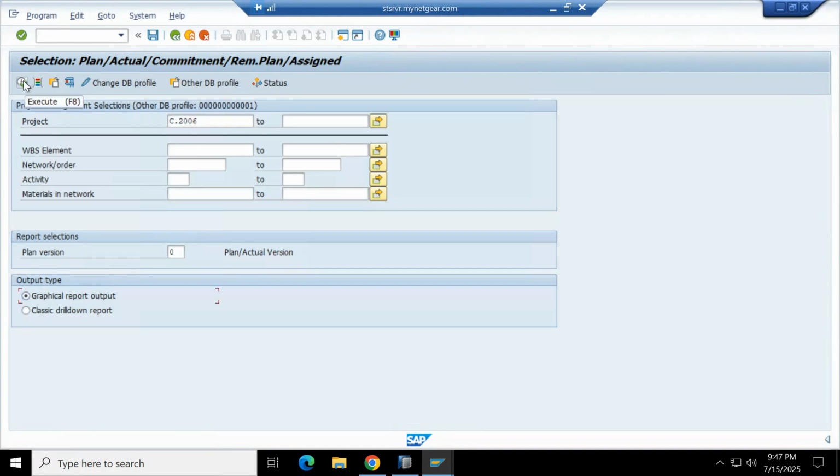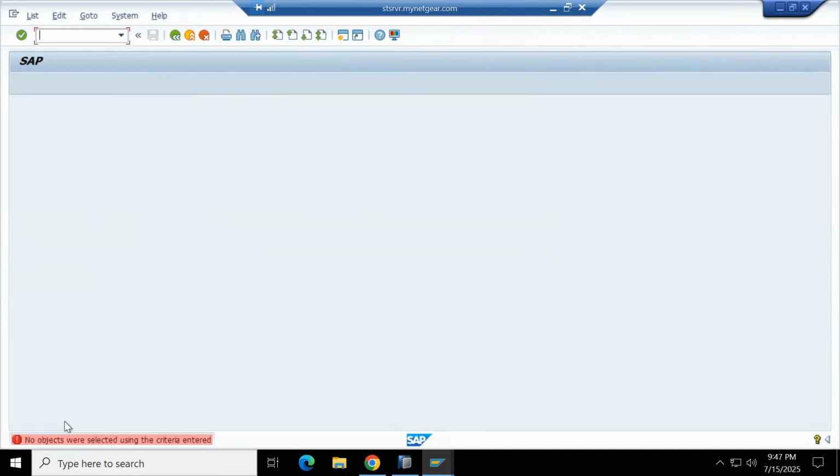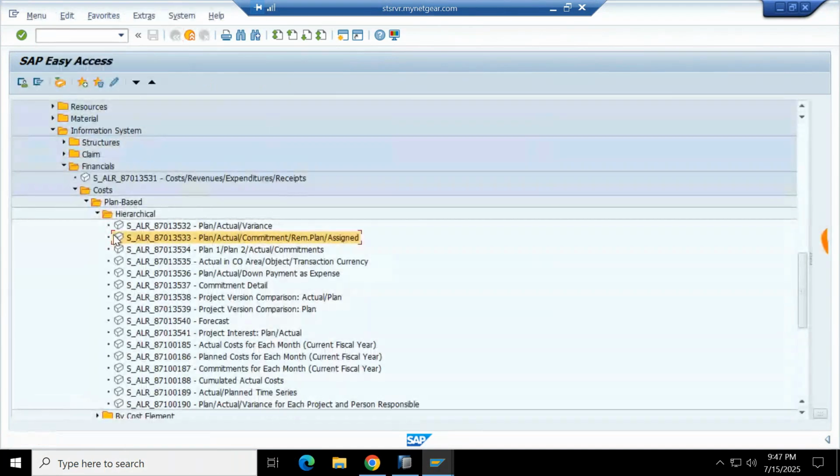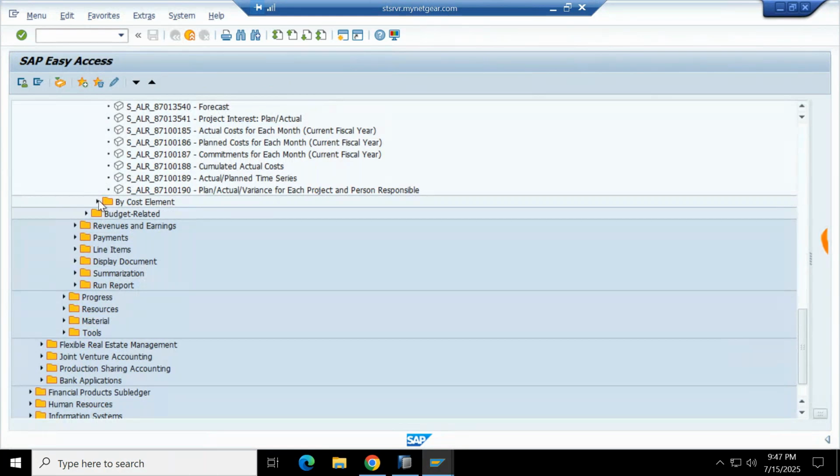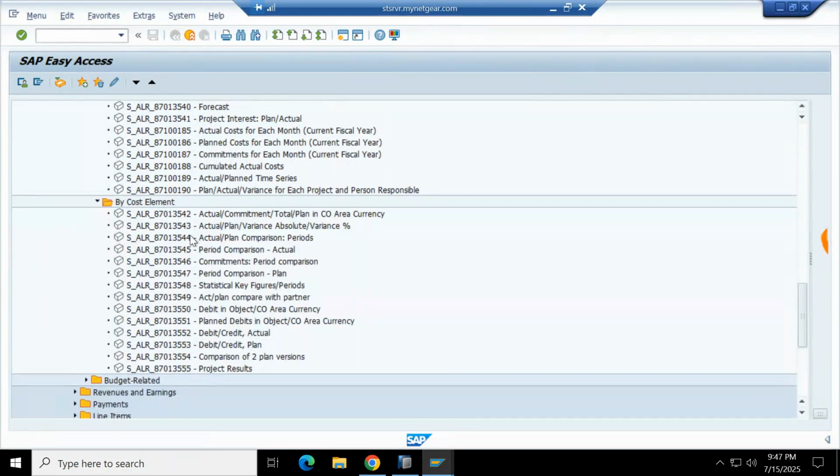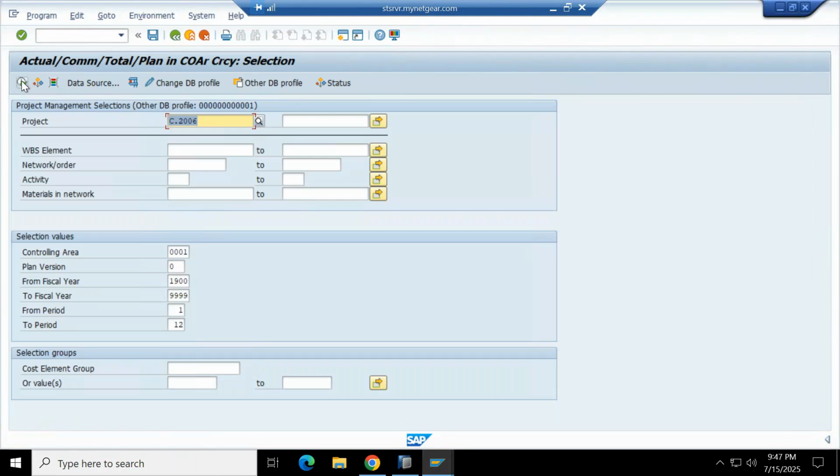We don't have any planned data. We don't have any commitment with reference to the same project. That's why it is not showing. Even if you see here, you will not see this commitment here. No objects were selected.